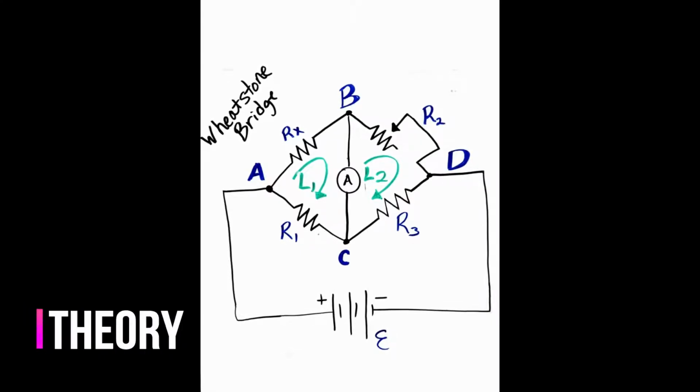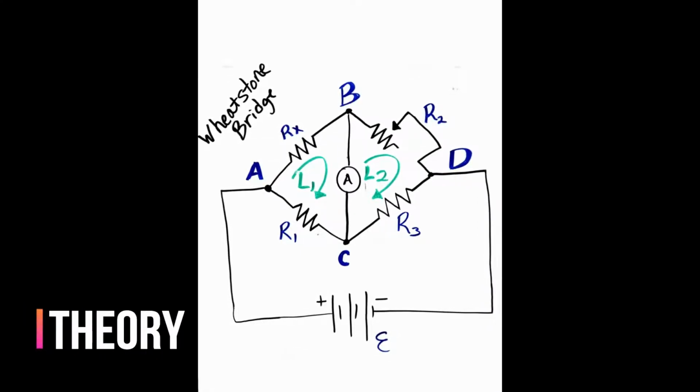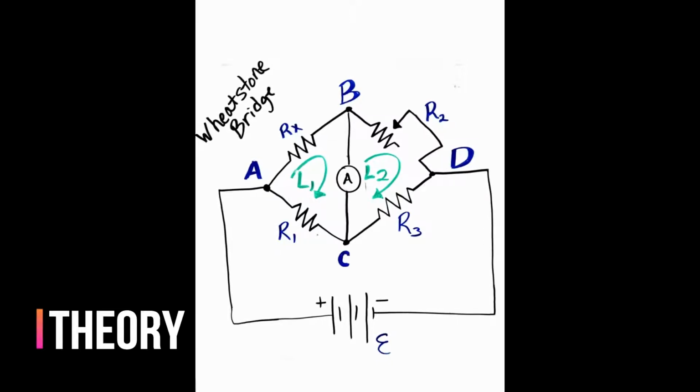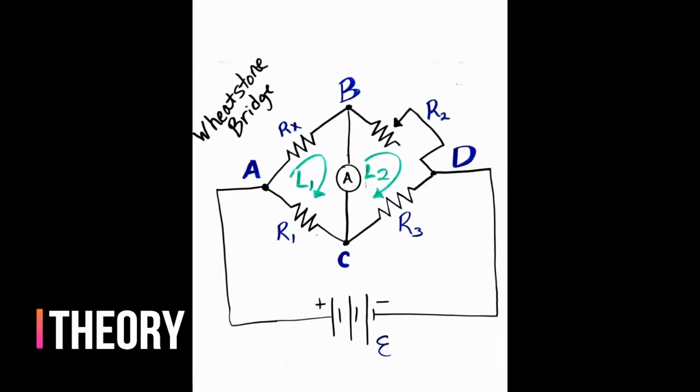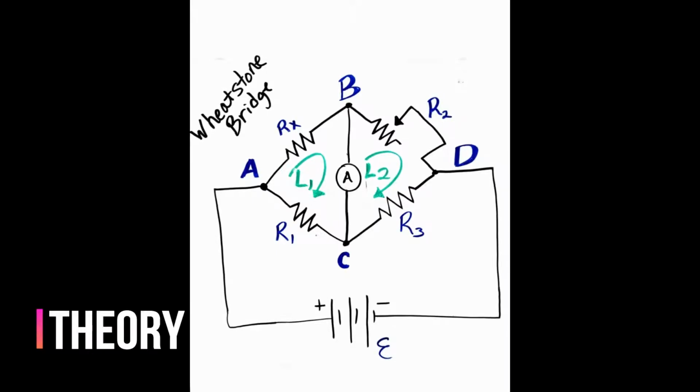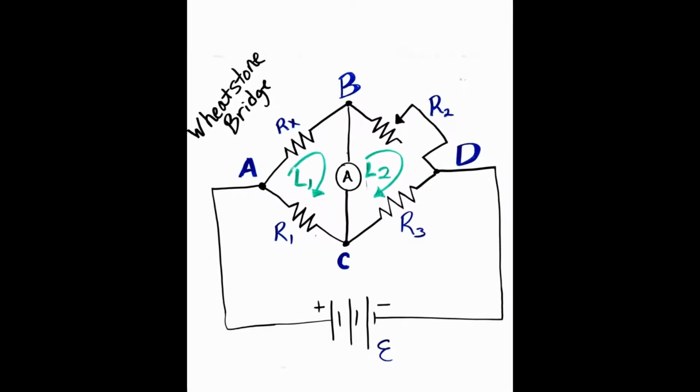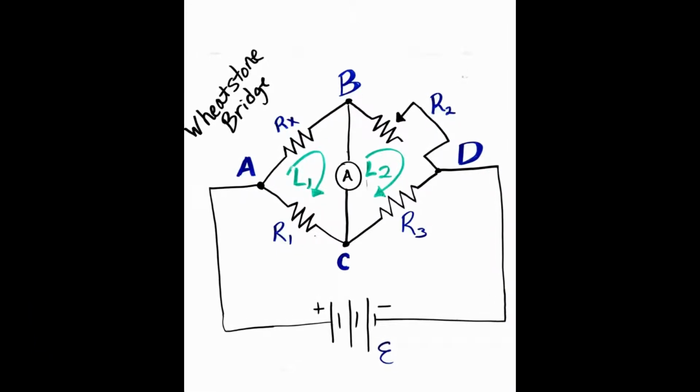Wheatstone bridges allow circuits to be made in order to find unknown resistor values. Kirchhoff's voltage and current laws are both major factors in finding the unknown resistor values. These two laws are applied by using the loop and junction methods, which break a circuit into sectional loops to find voltage and nodes to find current.